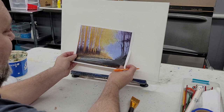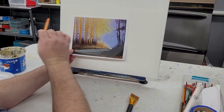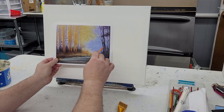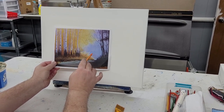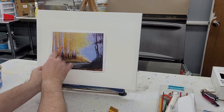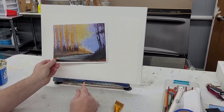Basically, the idea behind this painting is it's sort of a study of how colors work. We're going to look at how this light purple right here, purple and yellow being opposite colors, play with each other, and how this light purple in here, even though it doesn't look like it, is the exact color of these trees right here that look white against this yellow. It kind of creates an optical illusion.